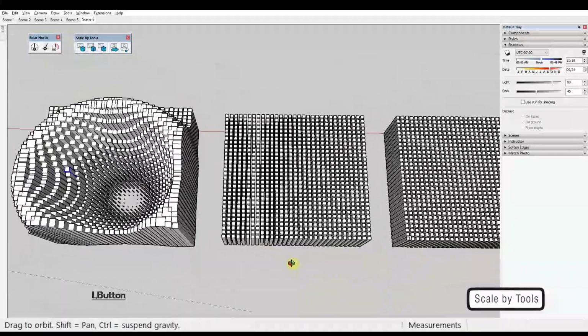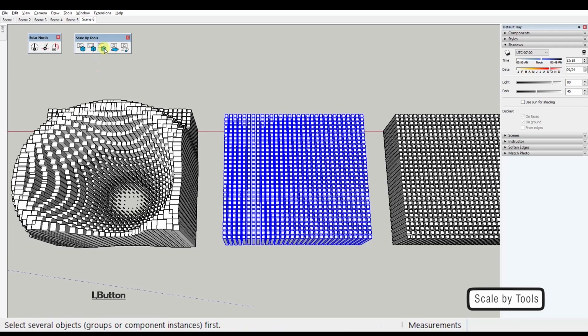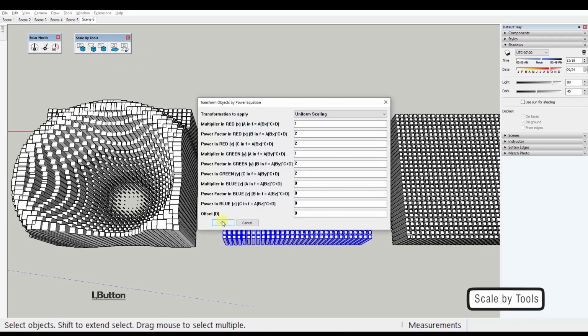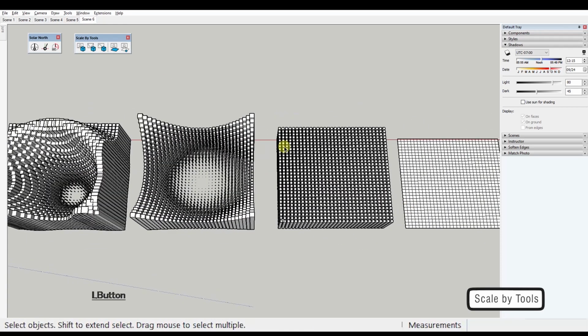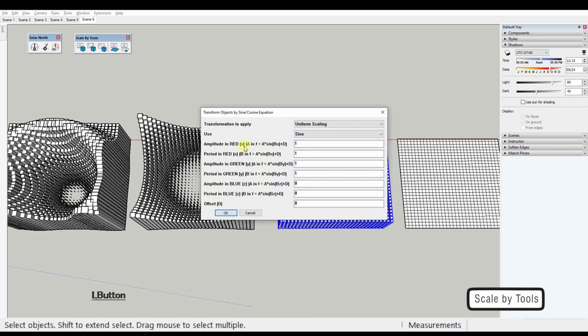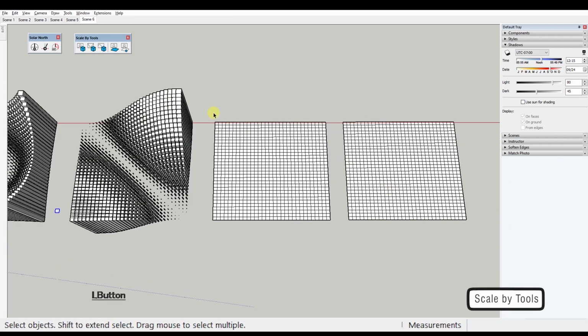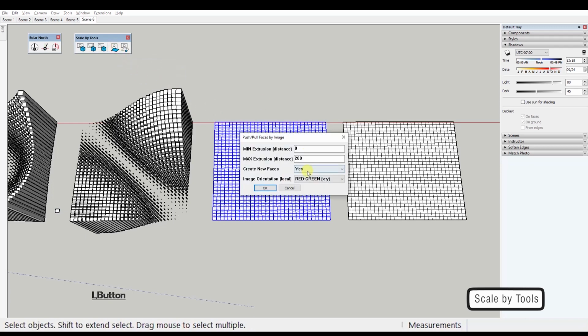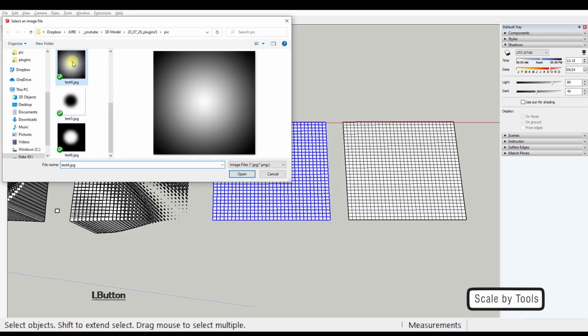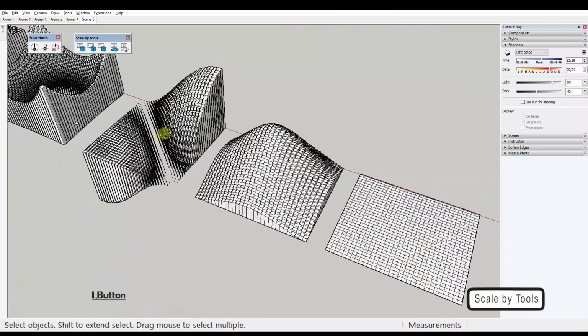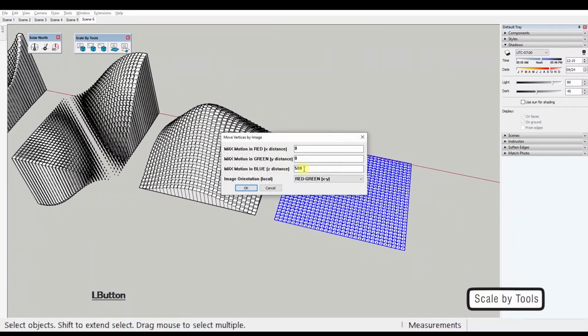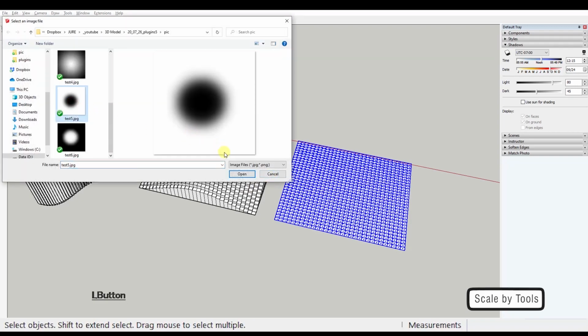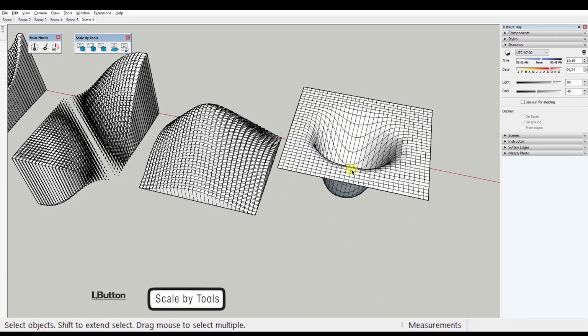All the other tools follow the same principles. These two don't use an image as a reference, but a mathematical equation. Either way, as I said, the principles are all the same, you just need to know math. The next one, this one here, works its magic on faces instead of components. As it push-pulls them, the amount you get to choose right here. Same principles, white parts affected more than the dark ones. And lastly, this one transforms single vertices with the same principle as all the others, based on the grayscale value of the pixels of the reference image.